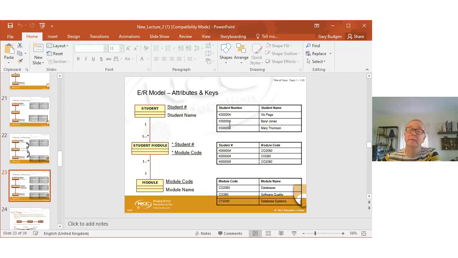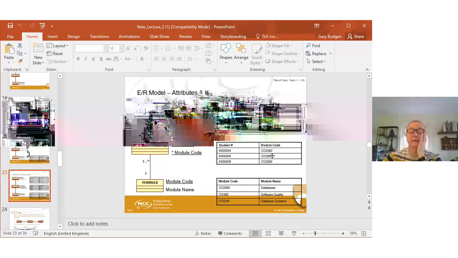The same student can take many modules. For example, we've got the student ending in 04, which is Vic Page, is taking databases and is taking software quality. So we've preserved that many-to-many relationship by creating this intersection entity with its 2 foreign keys.